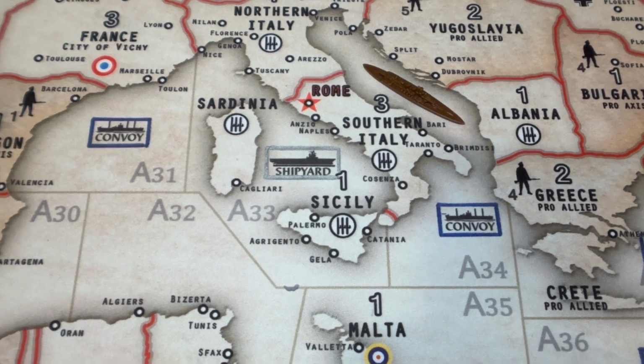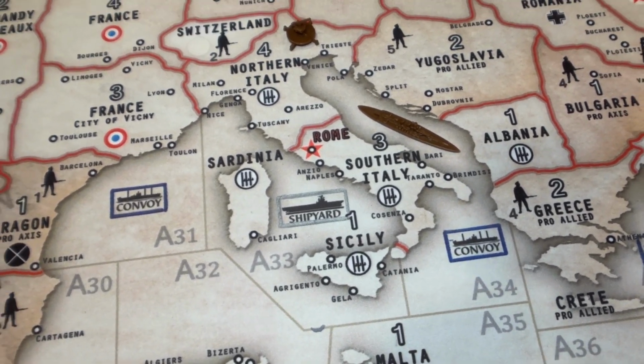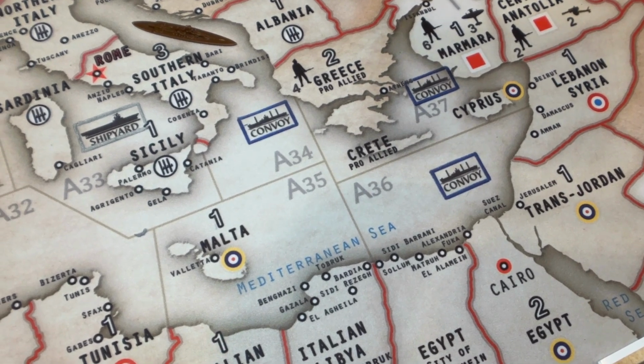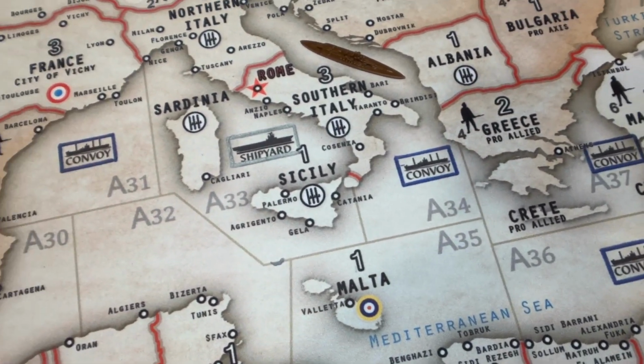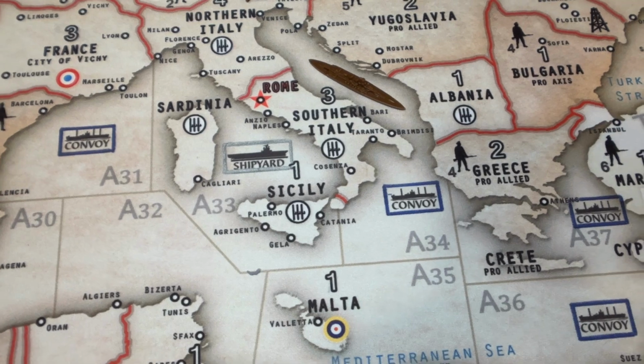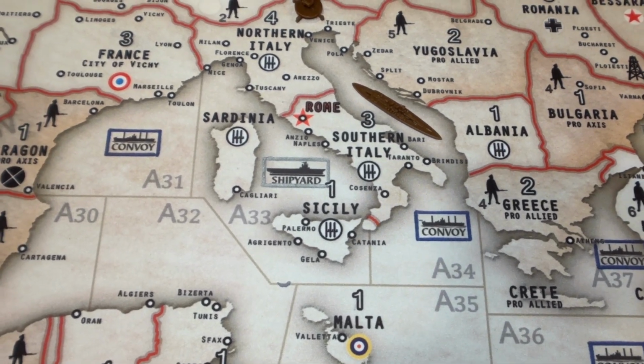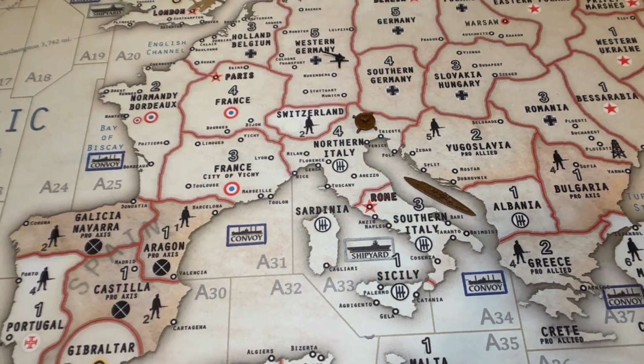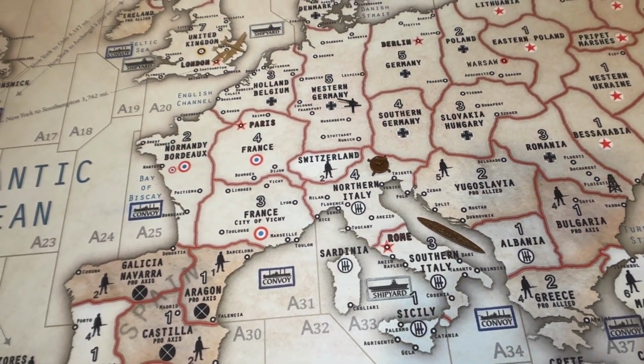It's got another number on the regular board. And come down, combine with the air units that are here in A36 to wipe out the Italian Navy before the Italians get a chance to attack. That happens so frequently that it is almost a standard in many games.